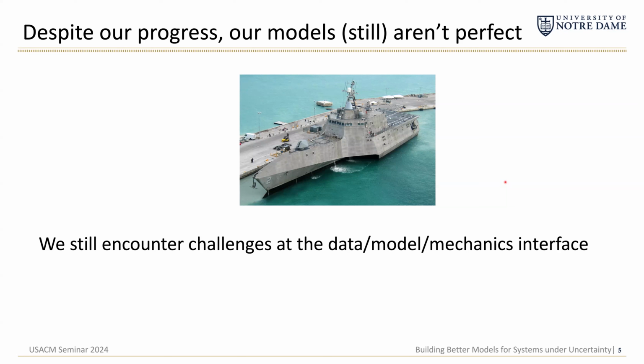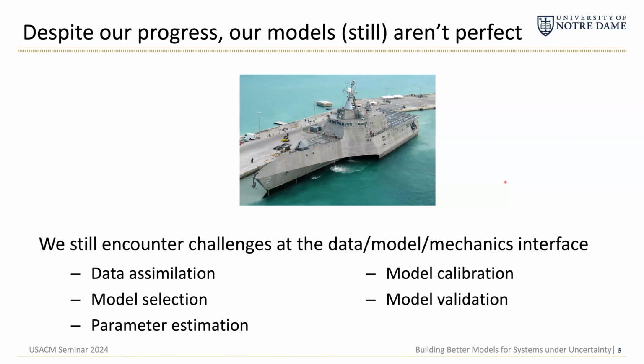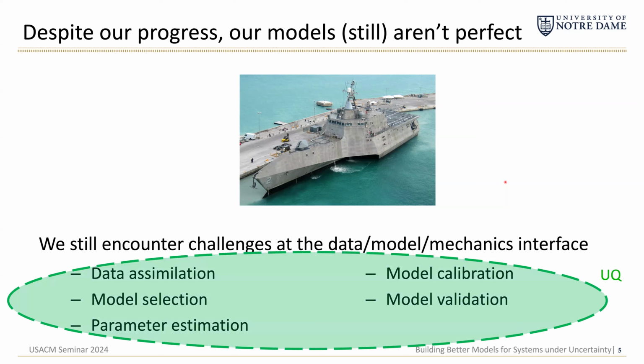And that's clearly a failure of modeling, but specifically at this interface of data modeling and mechanics. And this interface is challenging because it involves tasks of data assimilation, model selection, calibration, validation, parameter estimation. But sitting on top of that is the reason we're all here today: uncertainty, right? Uncertainty is sort of the wrapper around all of these challenges that only amplifies the task at hand. We have to solve this complicated interface problem of the data we're gathering, the model we're developing, the mechanics we want to infuse it with, and we have to accomplish these tasks, but knowing that uncertainty sits on top of all of that.